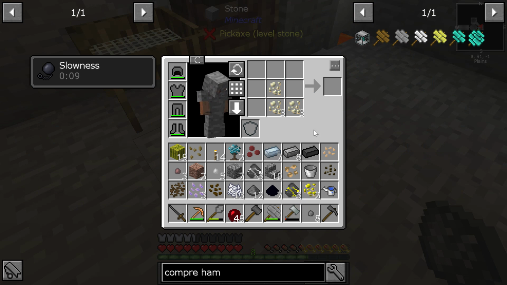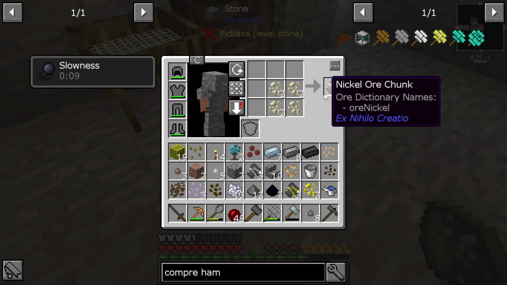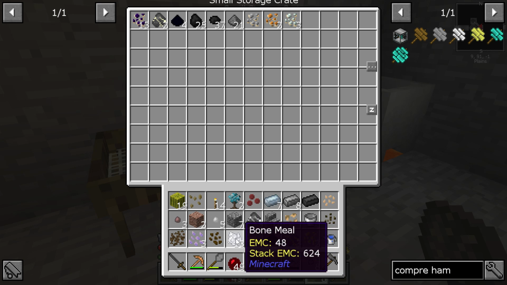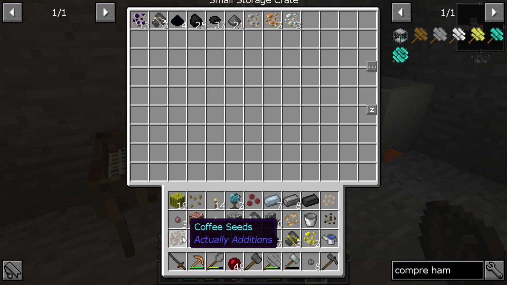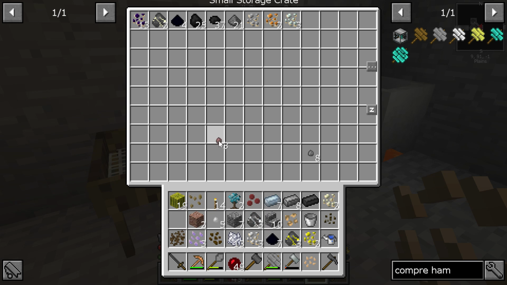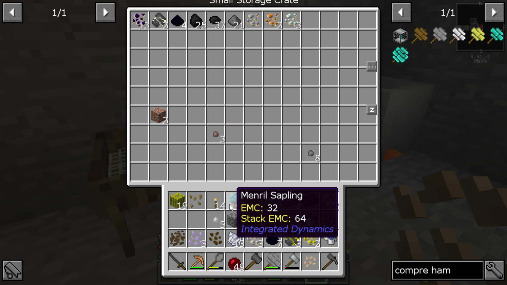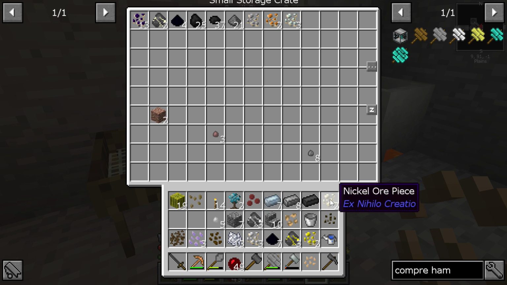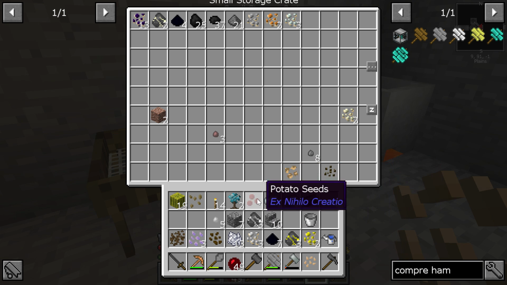I'm just gonna, alright. Gunpowder. Coffee seeds, melon seeds, carrot seeds. None of this is important right now. Granite pebbles, granite, grass seeds. We have a mineral sapling, which I guess we need to look and see what that does. Nickel ore, we don't have enough of that. Beetroot seeds, melon seeds. I guess we're gonna have to just keep seeds in here too.